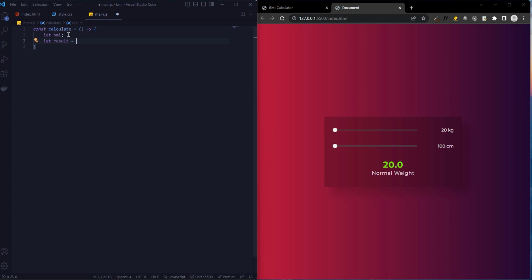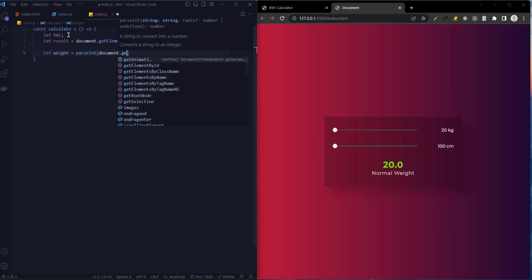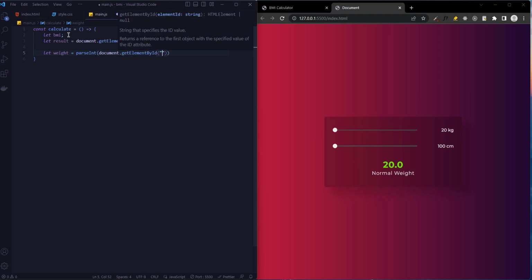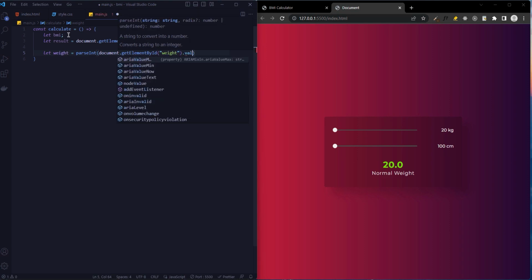This variable will fetch result ID. Then we create a variable for the rate value together with parseInt, document.getElementById rate value.